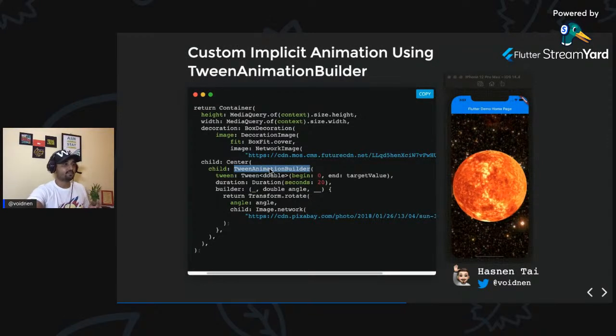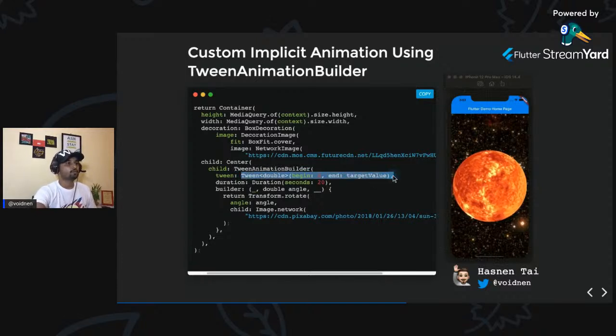So what happens is that you can easily provide your tween. Now what exactly you're doing over here is creating a tween of double, which should start with an angle of zero. The rotation should start with an angle of zero, and it should complete with the angle of 360. So I'm just providing a target value.